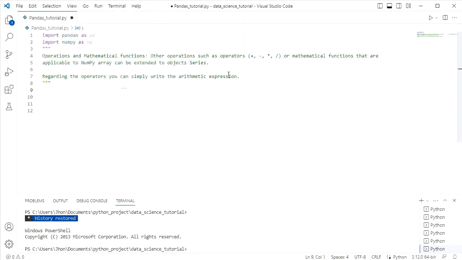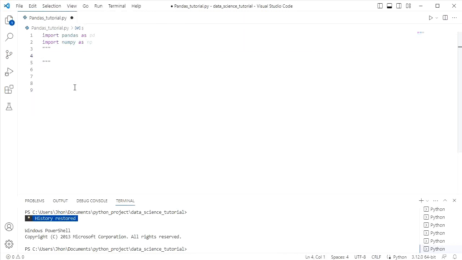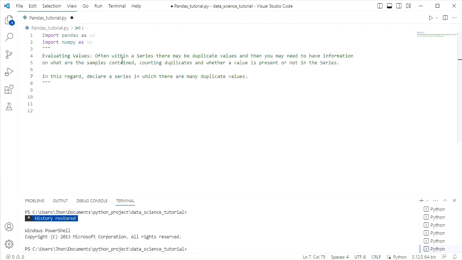Now we will discuss evaluating values. Often within a series there may be duplicate values, and then you may need information on what samples are contained, counting duplicates, and whether a value is present or not in the series.